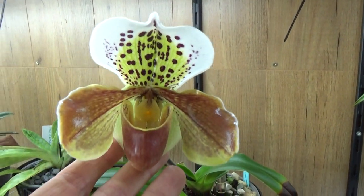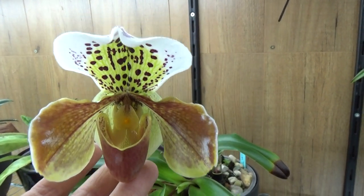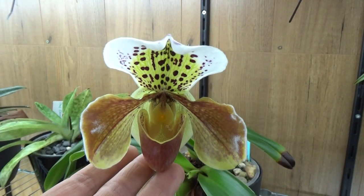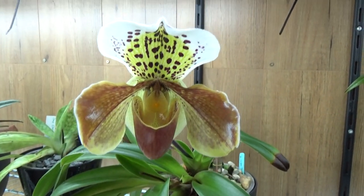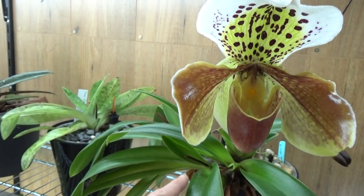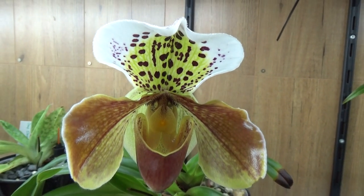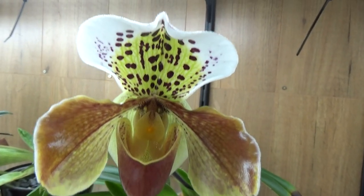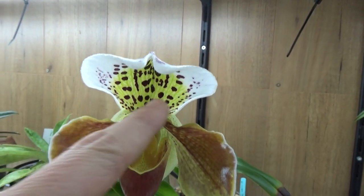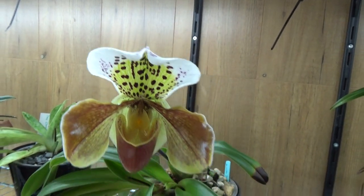I still have one bloom left on the Puffy or Pedalum American Beauty hybrid. This one had four blooms — I never had that many — and it didn't bloom for quite a while, so the older growth here did start making spikes as well, which is why I had four. Absolutely beautiful — I like the spotting here and the lip of course.